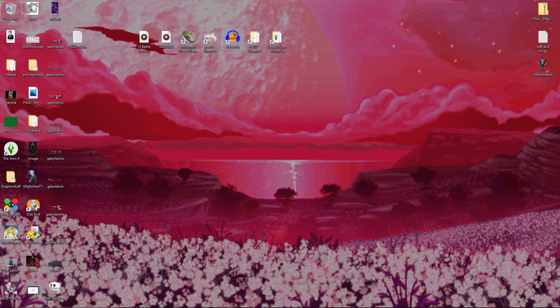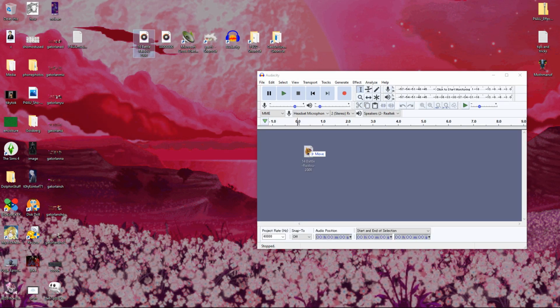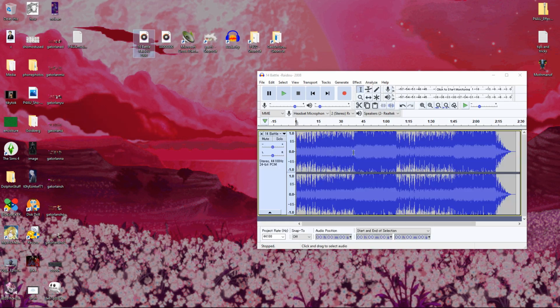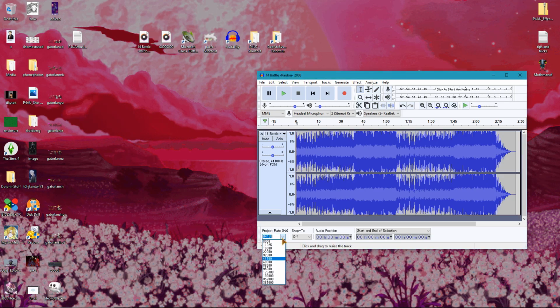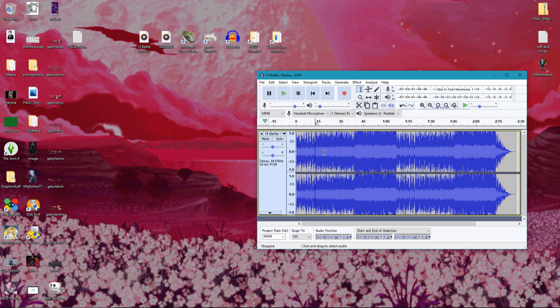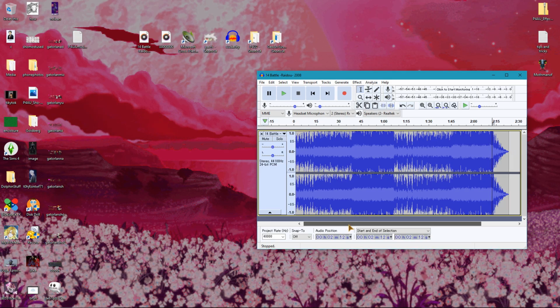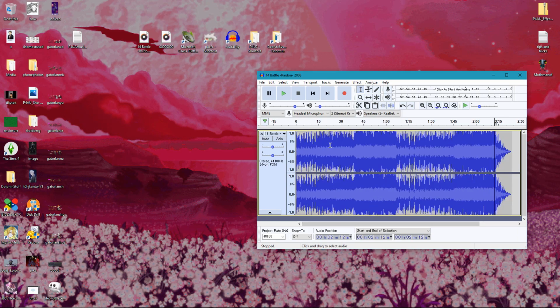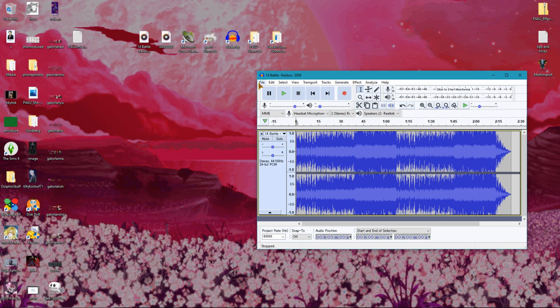The next step you're going to want to do is go into Audacity. I'm going to insert the song I'm using to replace. Now, you're going to want to set the project rate down here to 48,000. Usually you'll want to extend your song, either if you're finding a loop point and basically copying and pasting that, but I'm not going to be doing that today. This is just a demonstration. And you usually want to extend the song to at least 5 minutes because most matches won't go past that, since each match is a max 99 seconds.